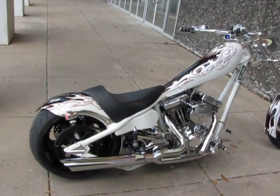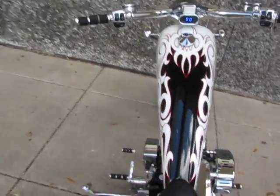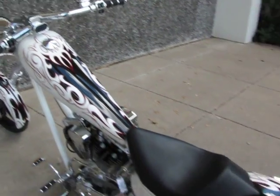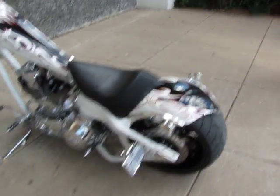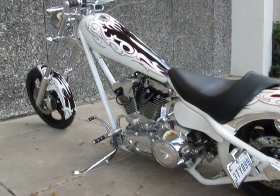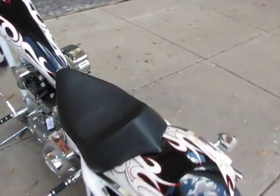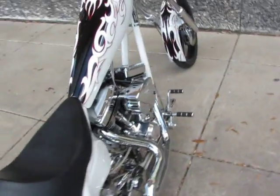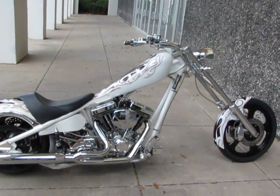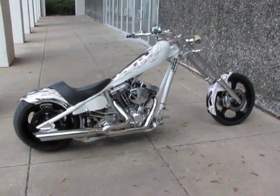This American Iron Horse is brought to you by American Motorcycle Trading Company, Arlington, Texas. We're the home of the Dallas Cowboys, and we want to be your motorcycle dealer. We routinely ship bikes all over the USA and all over the world, and we can ship this bike to you. We've been in business for 14 years, we've got a big showroom — you can come by and check us out, or visit us online at sellharleys.com.